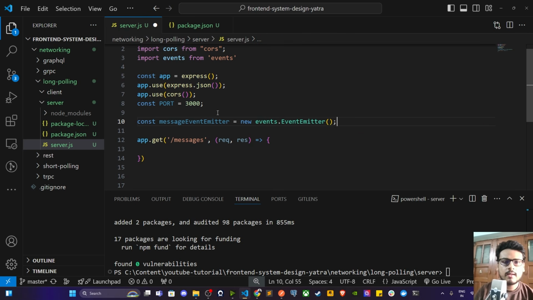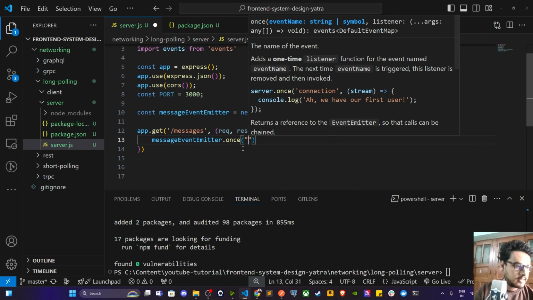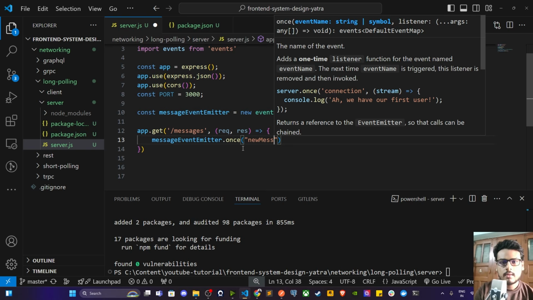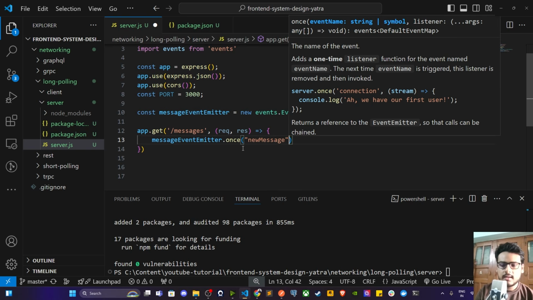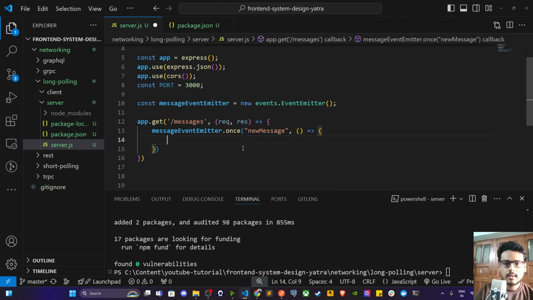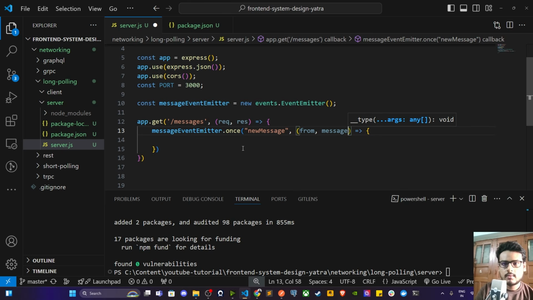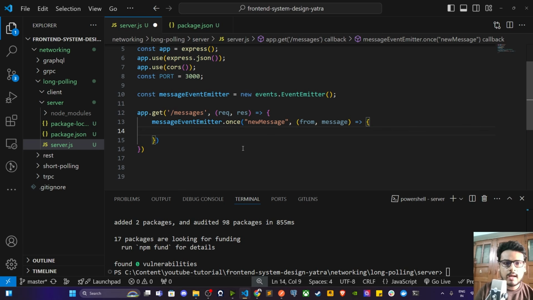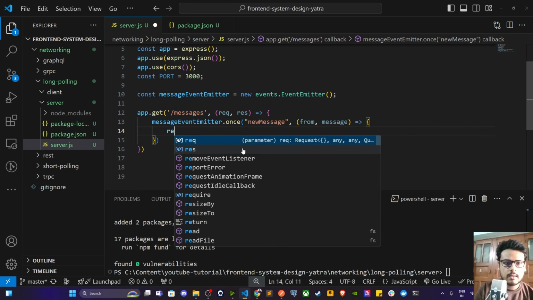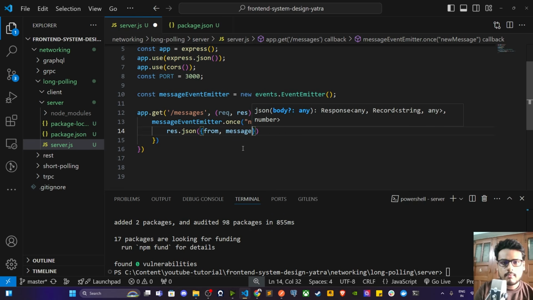This is our event emitter instance, and over here I say whenever this particular event gets triggered, which is new message, the name could be anything, I want to trigger this callback function. Inside here we get some data like from and message, and I do response.json from and message.